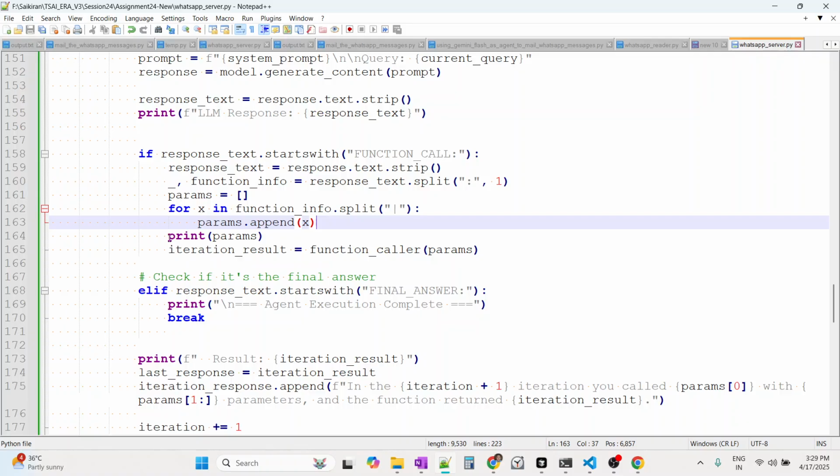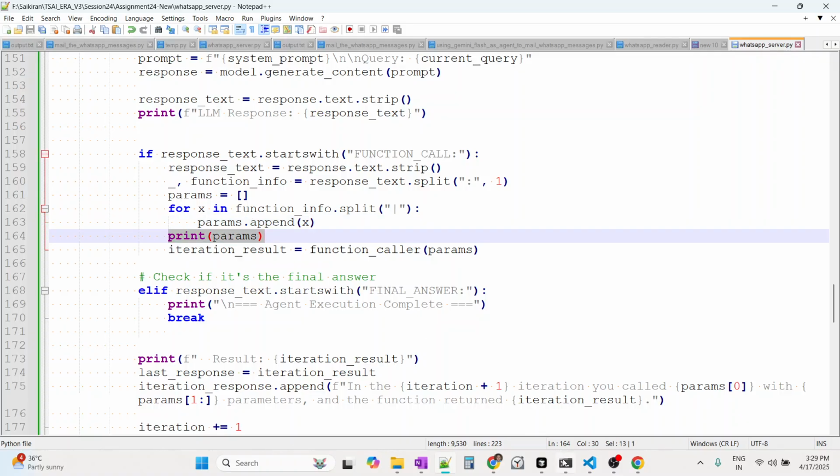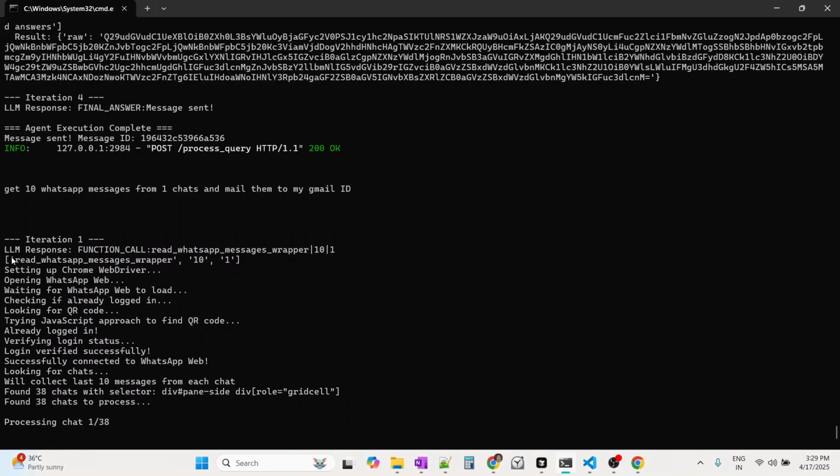That's what this print I am doing here shows. What I got here is the function name. These are all strings. This is the first parameter, this is the second parameter. Like this I will get, and the entire thing will be in a single list.